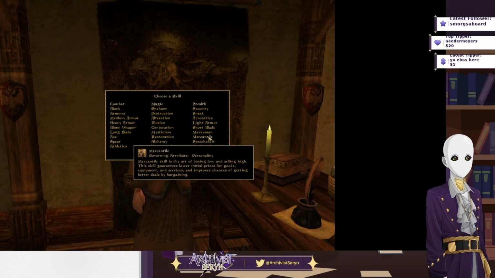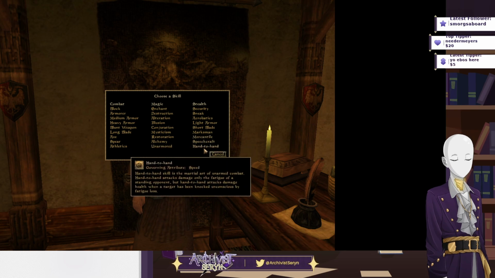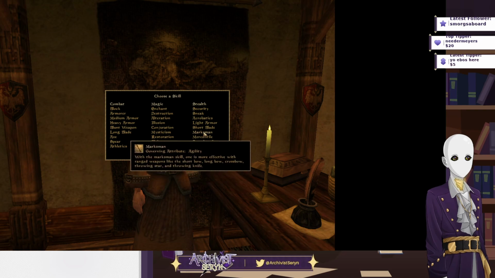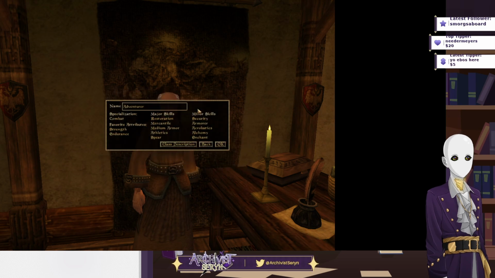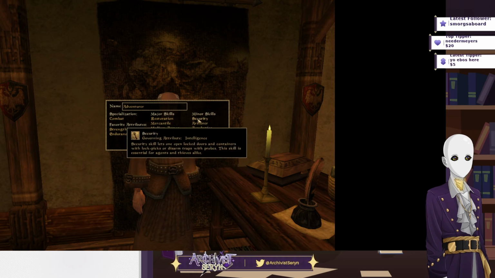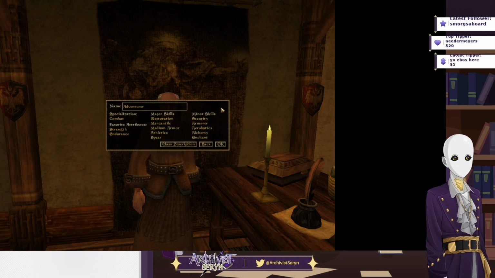Because this is like the money-making part of speechcraft anyways, and they kind of separated them, so... Doesn't seem like speechcraft will be too important. Could go for marksman for ranged attacks, but that's like a completely different governing attribute, so I guess we'll go with security. Just in case we have to pick locks, we want to be at least decently good at it, and I assume lockpicking will be a part of this.